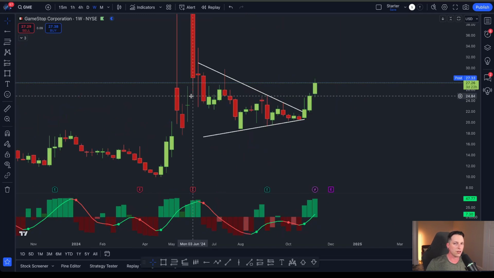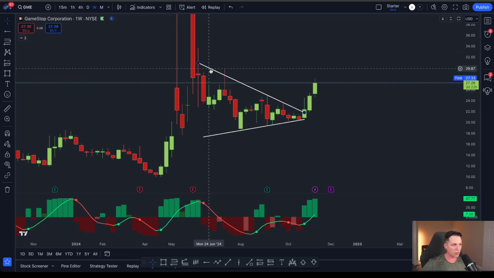If you look at a weekly chart starting from June of this year, you're going to see that the next thing is that we are compressing. Compression occurs when price is making lower highs into a fixed point and is also making higher lows into a fixed point. This compression will normally release in the direction of structure. So we know now structure is bullish, which means that in most cases, this will release to the bullish side.